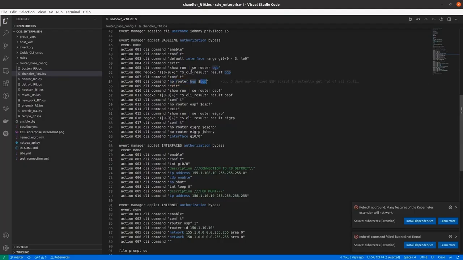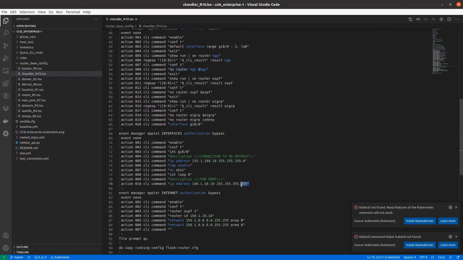So if I had any BGP process running, any number, any autonomous system number, it would catch that through this regex, put it to that variable, and then using this $ sign in the variable name, I can actually use that variable in my regular CLI command right here. And I do this for both OSPF and EIGRP. Then the interfaces command is going to go back through and configure all the active interfaces that I had on that router.